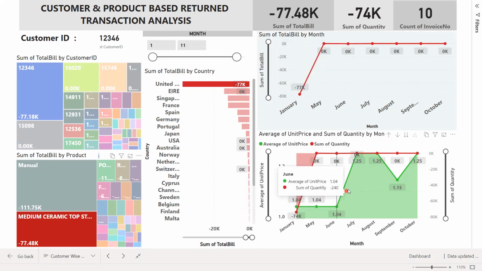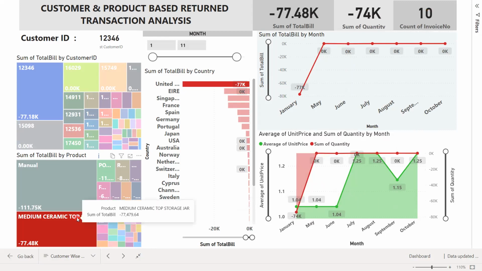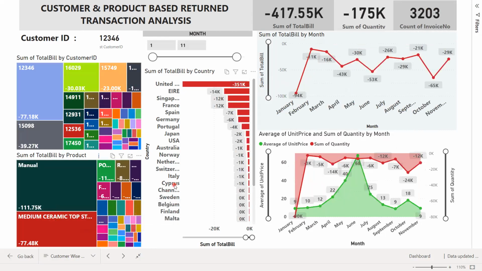We try to compare the price also. The price also increased by some amount, 25%, and it's not that frequent that it gets returned by the customer. So in our case, this is maybe a single transaction. Out of 10 transactions, only one was the highest transaction, which pushes this on the higher side. So this is how we can understand how this product and client play a little role in terms of material transactions.